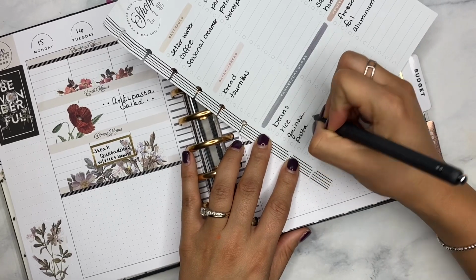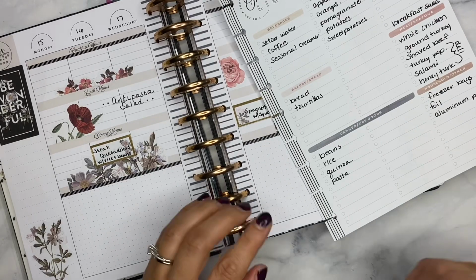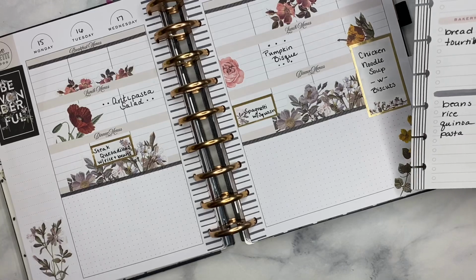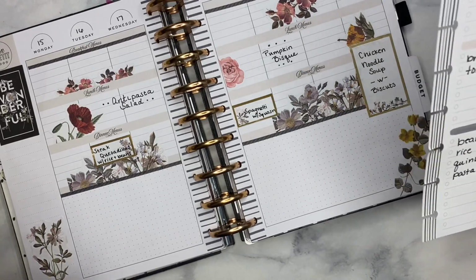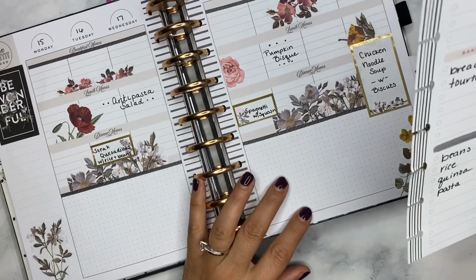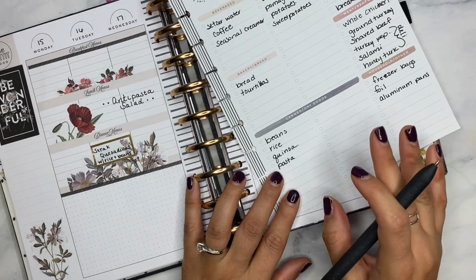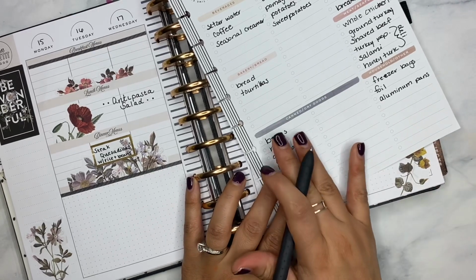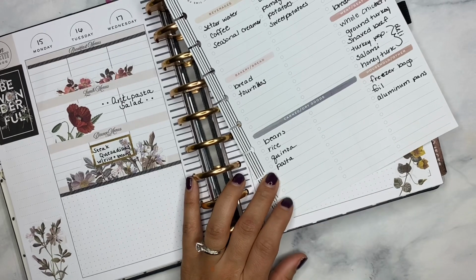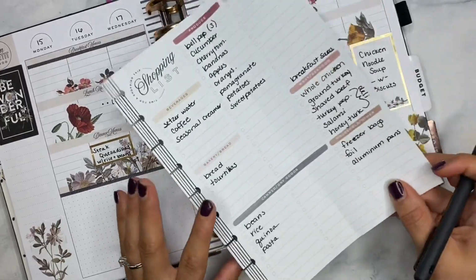I recently learned how to make my own pasta, but I don't always have time for that. So I like picking up the dried pasta because it's one of those things. Now for Sunday dinner, I will actually make my own noodles for that. Other than that, I think that's all I need. And then obviously I will shop the sales. So if there's anything that's a really good sale, I will stock up on those items.